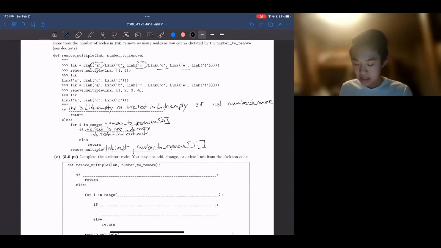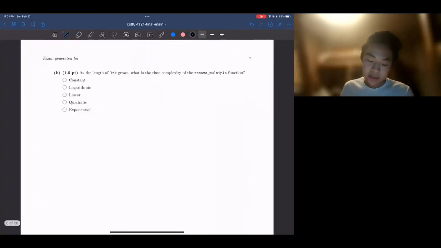And the reason is just because I'm not doing anything extra except going through that list. So therefore, if I add another node, then I'll just have another node to go through. So one-to-one correspondence, and therefore a linear time complexity, because I just have another node to go through if I increase the length by 1.